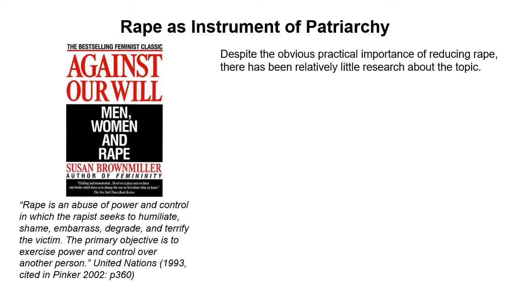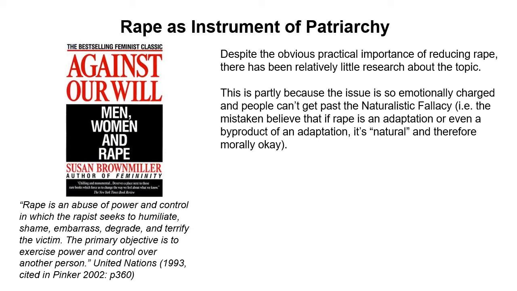As I've already said, there's importance in reducing rape, so studying it. There's actually been relatively little research on it. Why? Partly because it's so emotionally charged. People can't get past the naturalistic fallacy. People believe that those who do research on rape are rapists themselves. People believe that if rape is natural, and when I say natural, I don't mean good, meaning it's biological or occurs in nature, that it must be good. That's the naturalistic fallacy. Just because something's in nature doesn't mean it's good or bad.